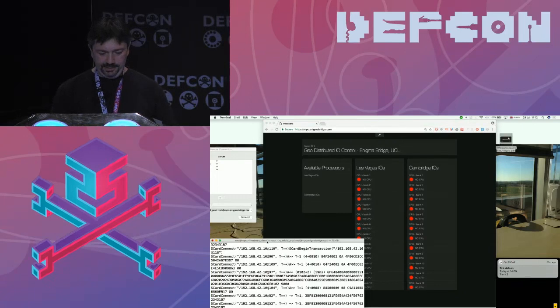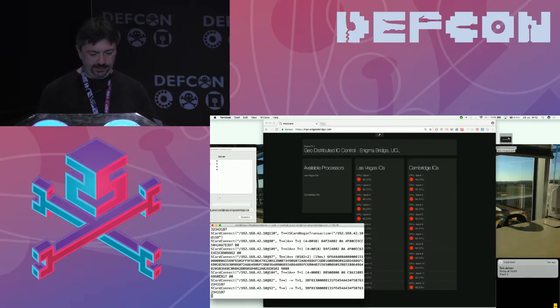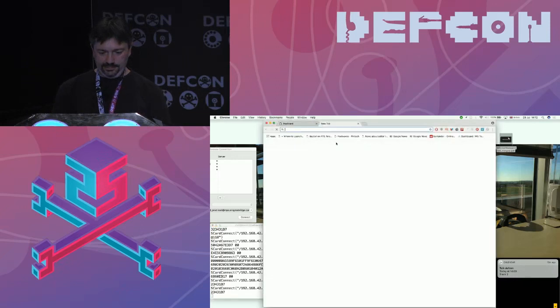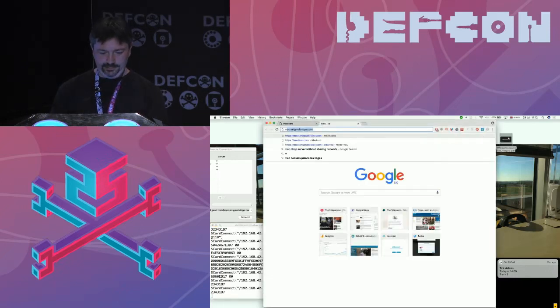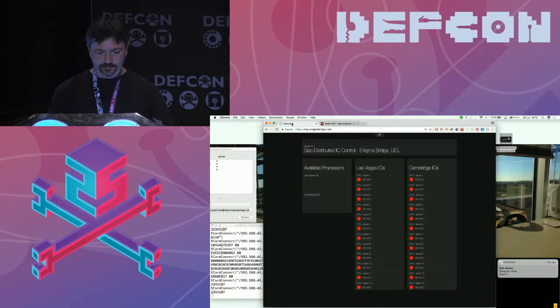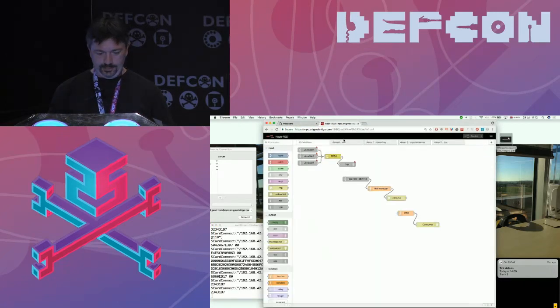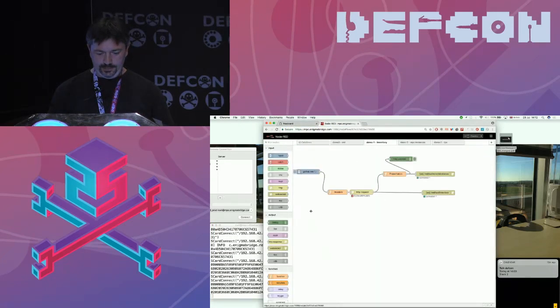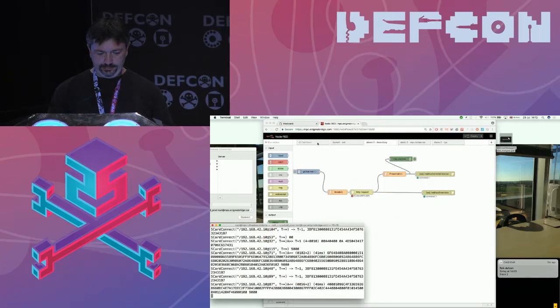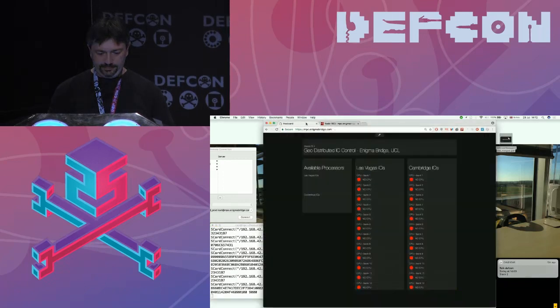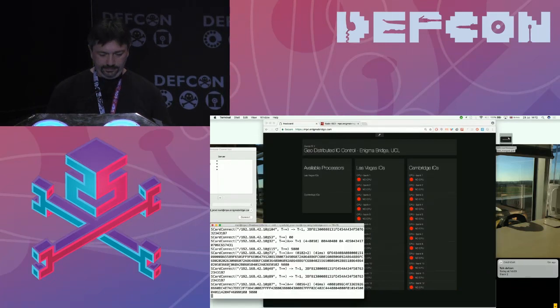So what is happening is that the server will try to connect to all those smart cards. It takes longer than usual.